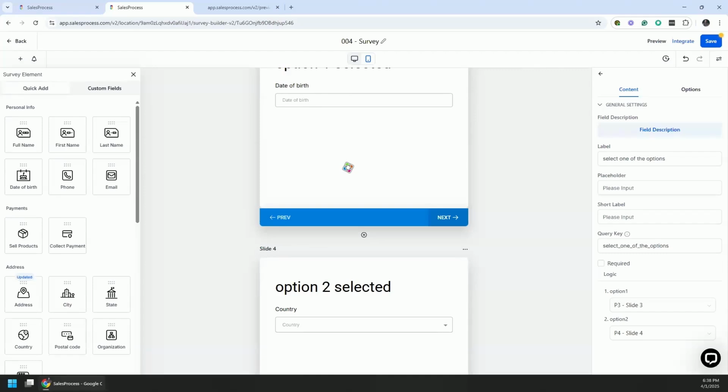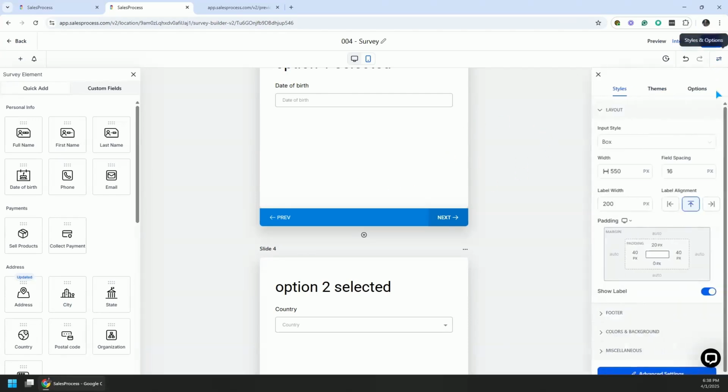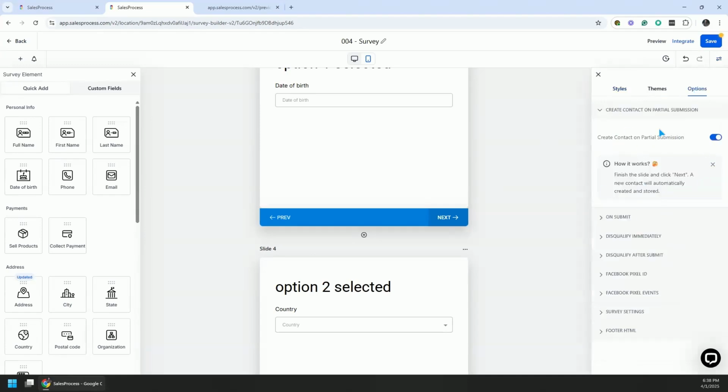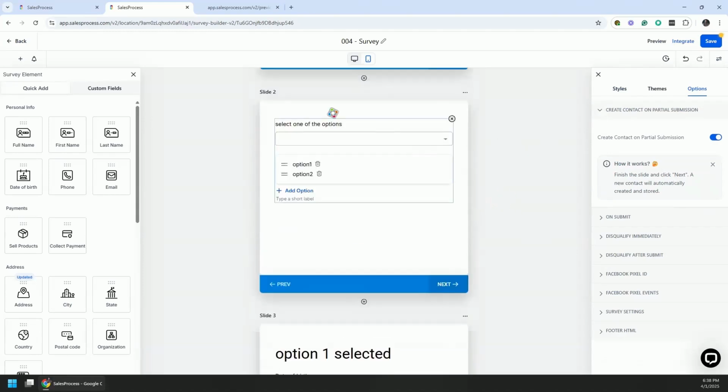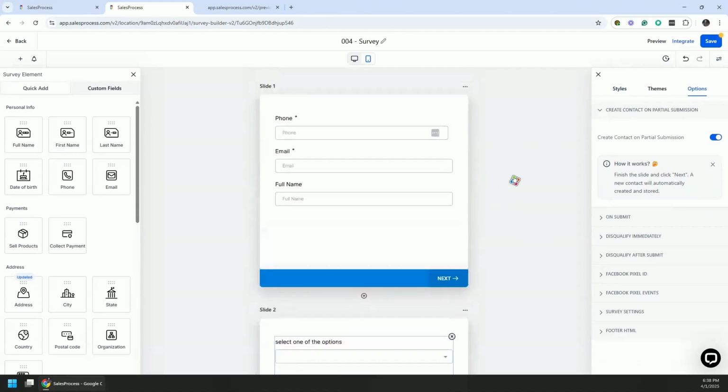That way you can capture more leads, or essentially potential customers. And at the end, we went to the options of the survey and told it, if the person doesn't fill out the complete survey, still create the contact in the system.